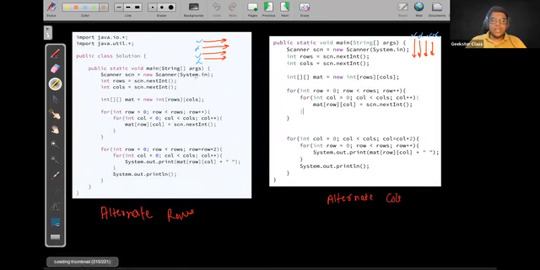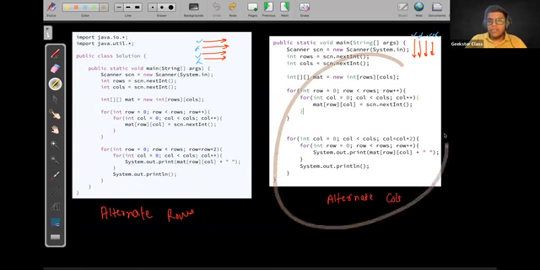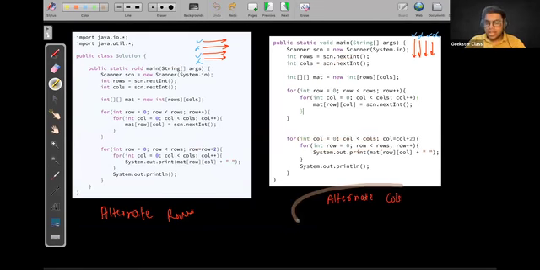Then we discussed how to print alternate rows. Just skip every odd row: row equals row plus 2. If you want to print column by column, first interchange the loops, and since you have to print alternate columns, make column equals column plus 2. Input will still be the same, but the output loops will interchange. We have to make column equals column plus 2 in order to print the alternate columns. First column, then skip second, then print third, skip fourth, print fifth, and so on.